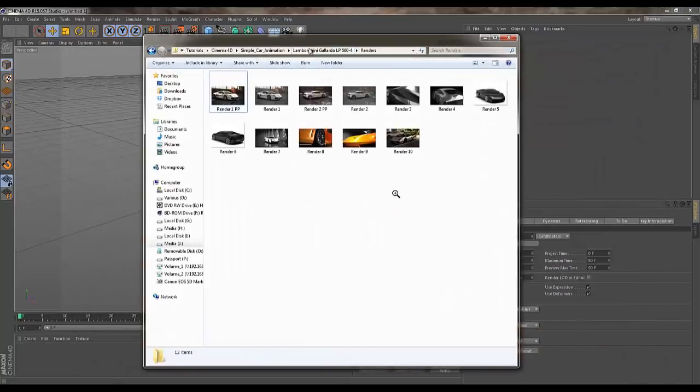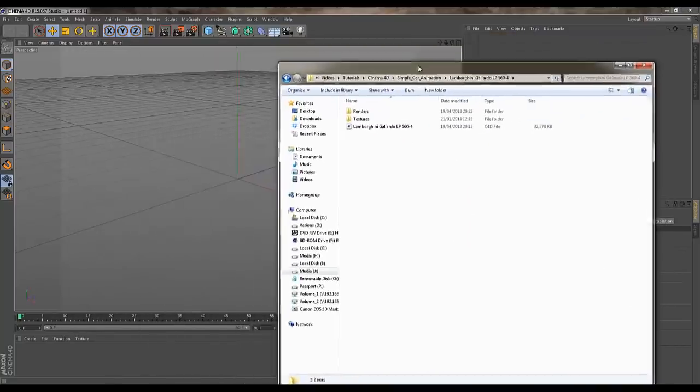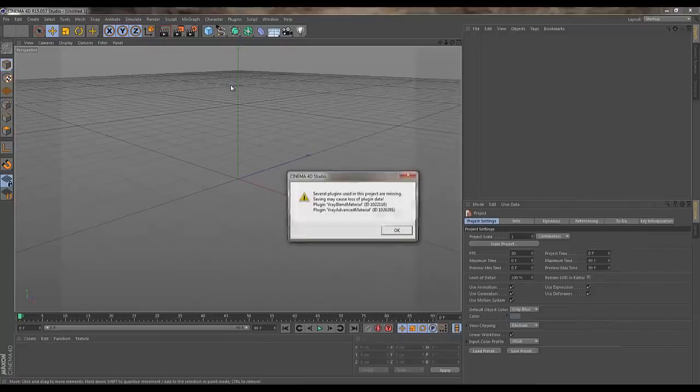So let's get this into Cinema and begin. Right, this is the first problem we're going to have. I'll mention this now as well. I'm using R15. Most of everything that I'm going to do here is really backwards compatible. I am going to use the physical renderer, which is obviously R13, but most of it will be right. But you're going to get this if you do not have the V-Ray plugin, because this model has been done using V-Ray. Please excuse me while I drink. That's better. Now, I don't have V-Ray, and I'm not going to be using V-Ray today, so I need to resolve this issue.